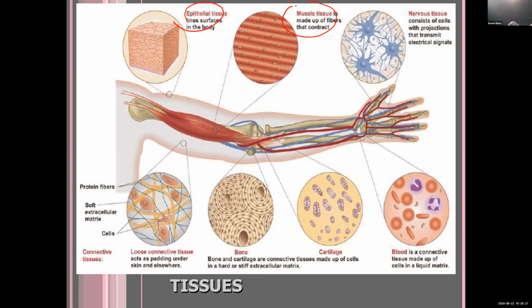The third kind of tissue is nervous tissue. Nervous tissue doesn't look like much when we have a slide preparation of it. We will sometimes know that there's a nerve cord going through the body, and so we know that that's made of nervous tissue, but nerve cells are hard to see in histological preparations. They have long extensions on these nerve cells that are going to connect to one another. And so their shape is that they have these long, thin projections that are connected to other nerve cells in such a way that they can pass electrical signals through the body.